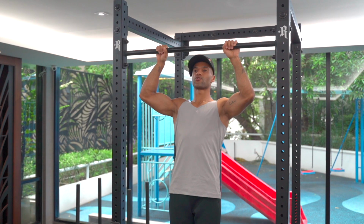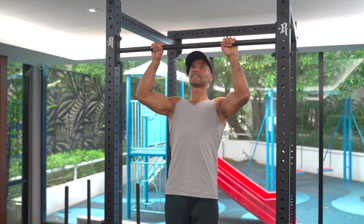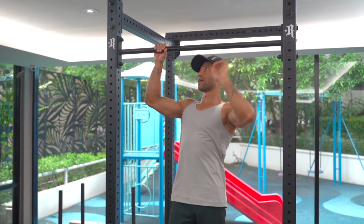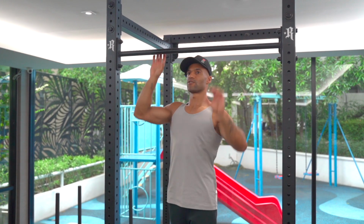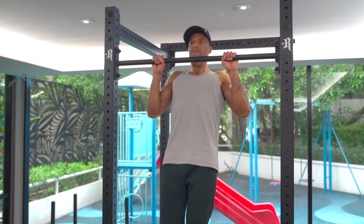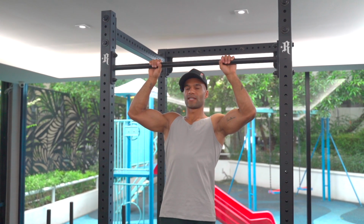I'm not relaxed, super, super tight, really pulling down on the bar, and I'm not jumping, I'm just focusing on, literally, I'm just thinking, pull the bar down towards me. So pull the bar towards me, and then back to this position here.